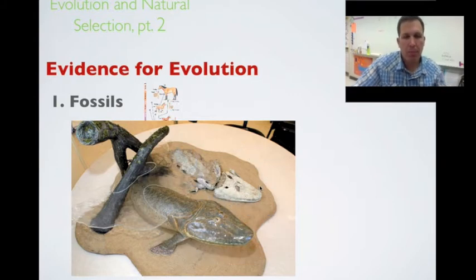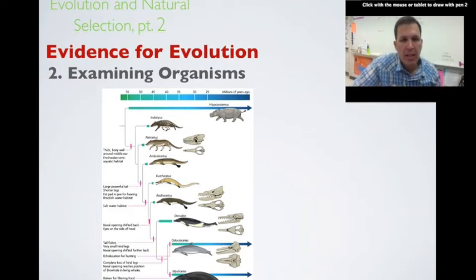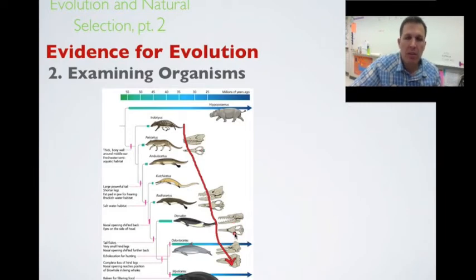So that's pretty cool. All right, number 2, we just examine organisms, and again, this kind of relates to looking at the fossils. Okay, and here we go, we have another diagram showing the evolution of whales, and we can see that whales started as land animals, kind of look like wolves and things, and progressed, and they split off and formed different species, and dolphins and the baleen whales and things like that. So again, by looking at the fossils, looking at the skulls in this case, we can see how they're related. We can see how they've progressed and changed over the years.